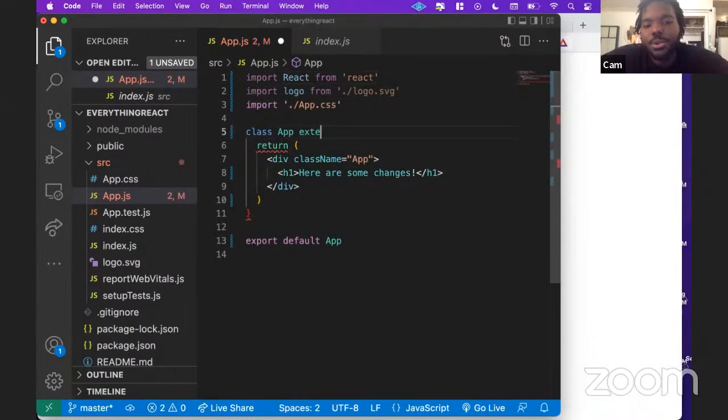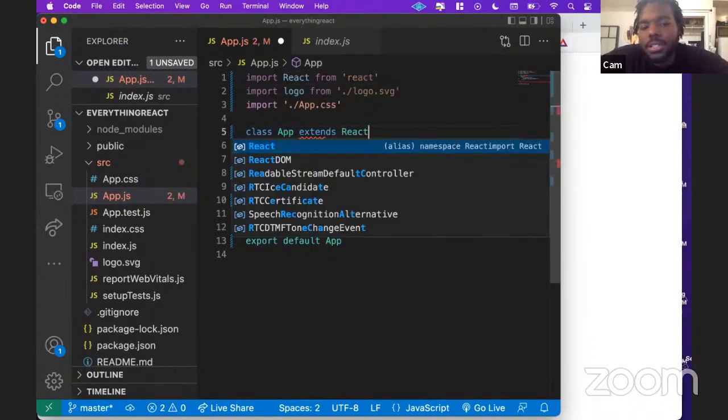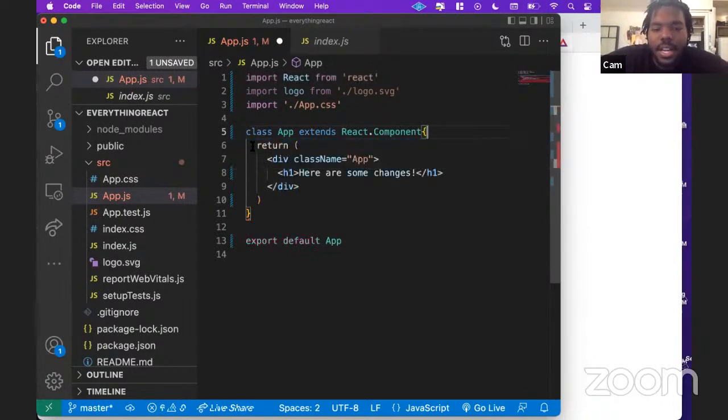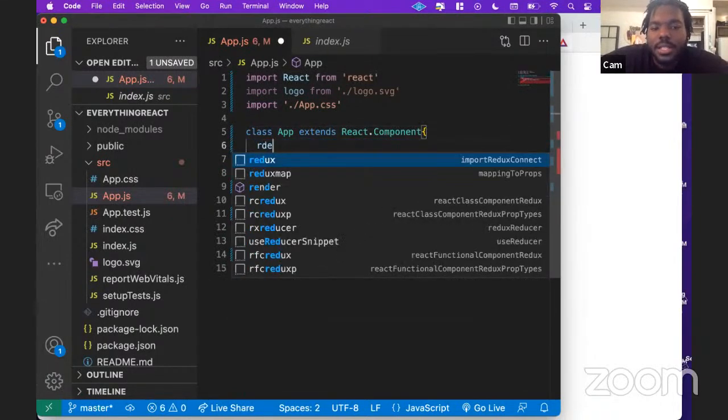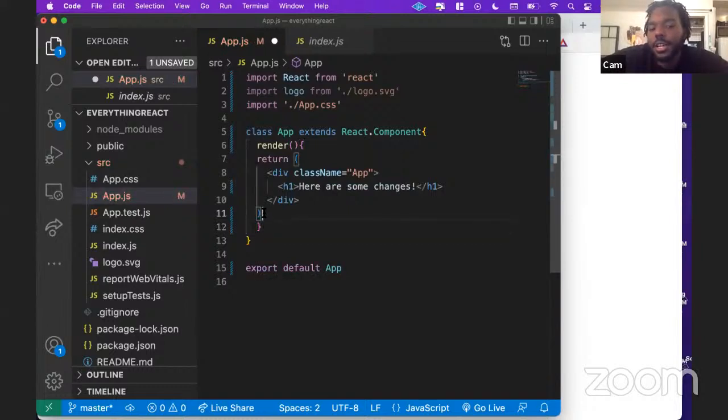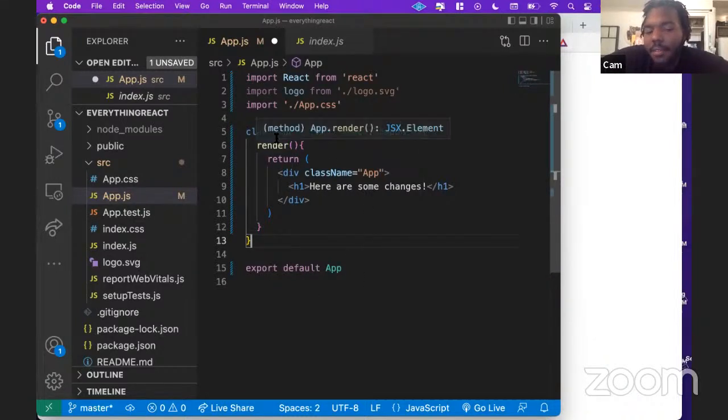You're going to be responsible for returning some JSX that is going to be utilized to render the code eventually onto the screen, right? So here's me just changing that app into a class-based component, right? And so they have a similar role of returning JSX. The structure of the syntax is just a little bit different, right?